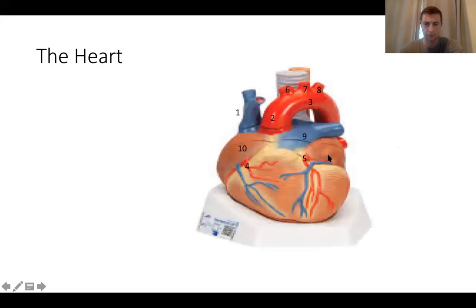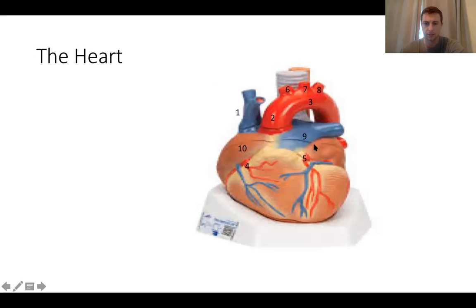A lot of the lab review is going to go over the heart, and the heart is the pump of the body. It pumps blood, brings deoxygenated blood back to the heart, brings it through the lungs to pick up oxygen molecules, and then brings it back to the heart, where it is then pumped back into the body so that vital organs and tissues can use it to carry out everyday functions.